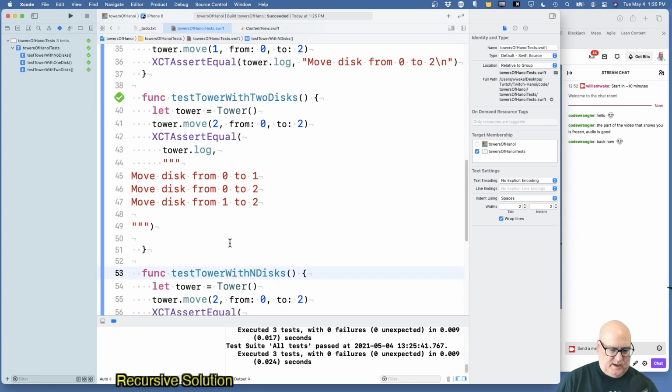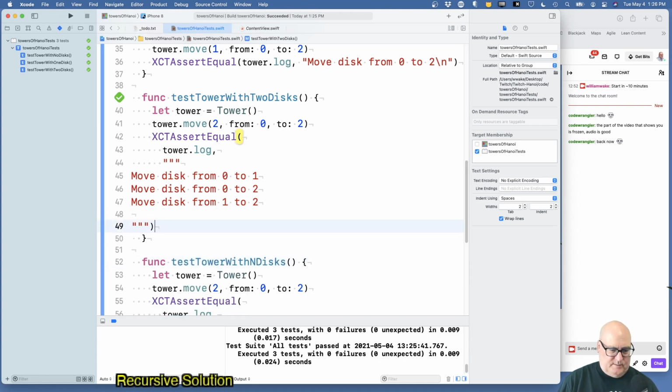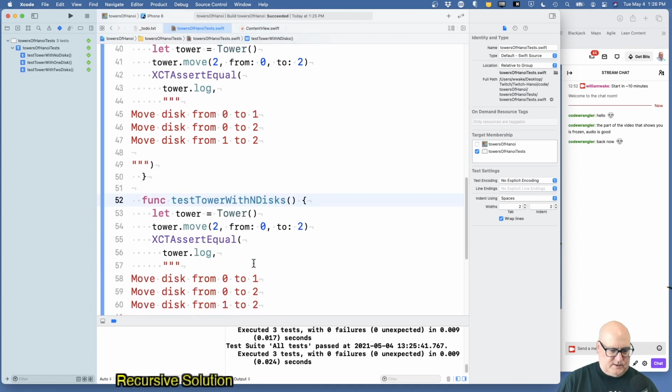Let's just write one that's a bit bigger. Let's just do like 5.